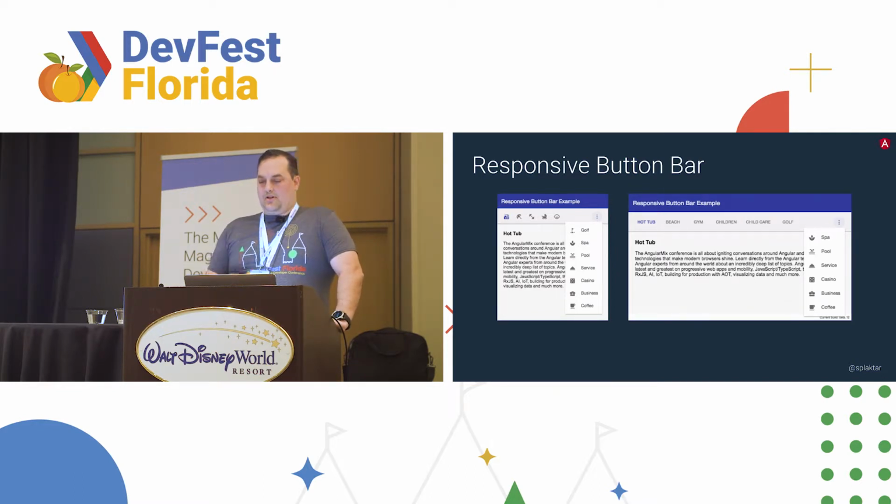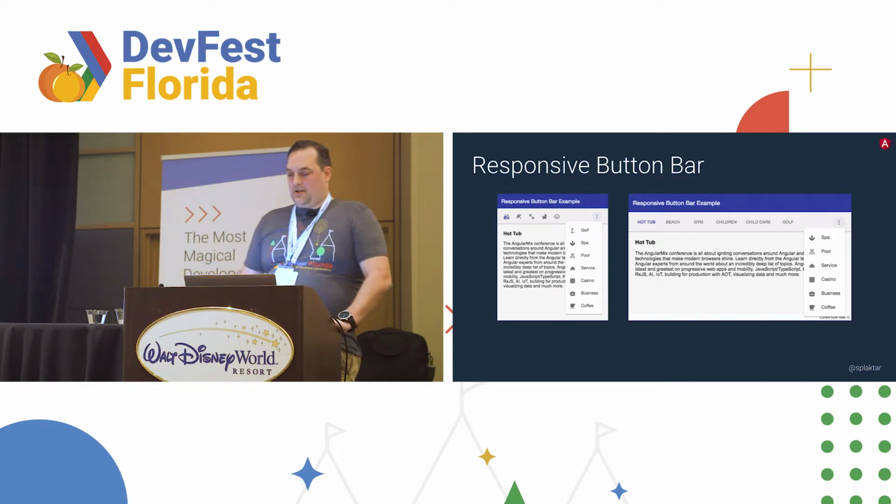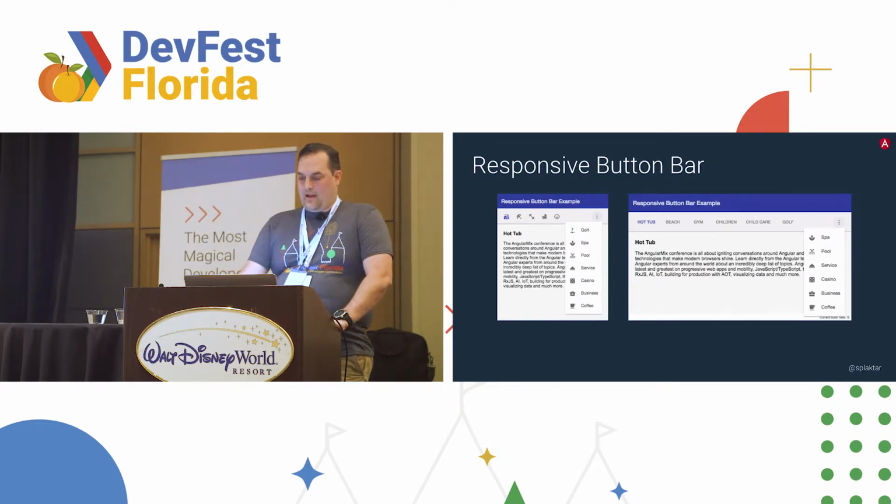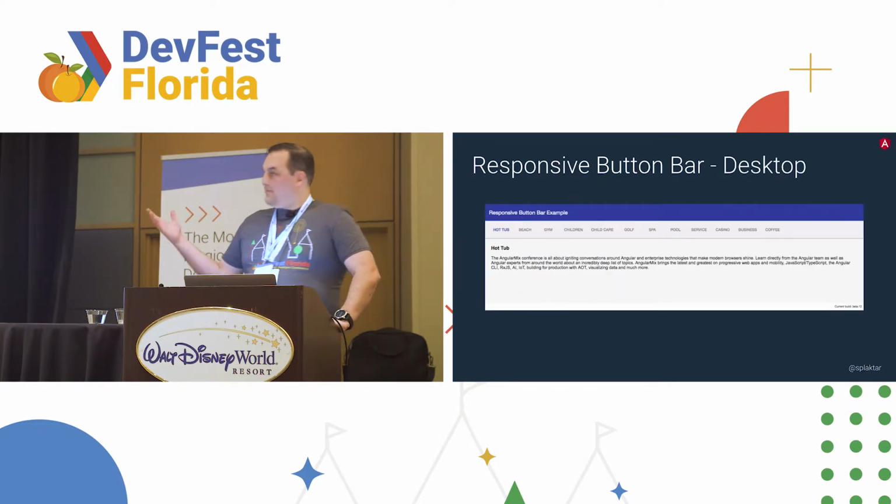But the button bar starts with the best discoverability on desktop, and that's through using button names. So you can make things icon buttons, but a lot of times users don't know what that icon means. So by showing the name, it's really obvious to people. But if you're low on space, you can shrink it down using icon buttons on mobile. And here's the full discoverable desktop version.